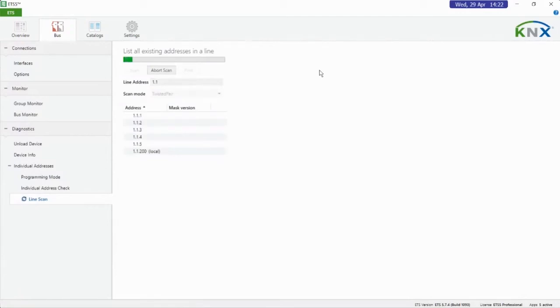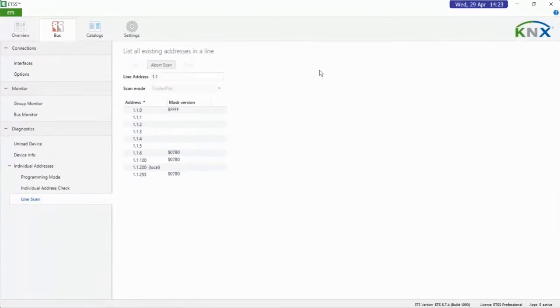It takes a minute or two because what ETS is doing is looking for device 111, then 112, then 113, then 114, all the way to 255. So it will go and scan every device. It'll try to find every device on that line, and it will just take its time to do it. As you see here, it's pulling the mask versions for all the bus coupling units on the devices. And he'll be finished soon.